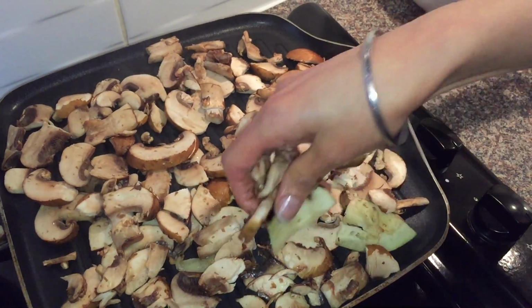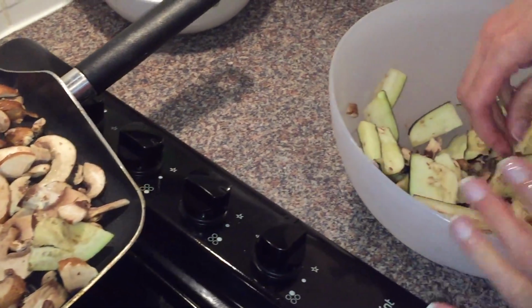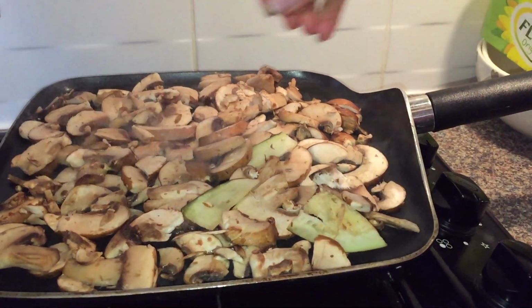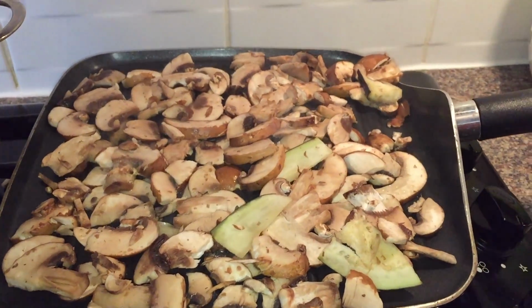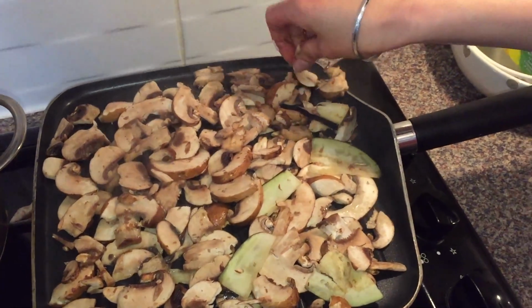I know it seems like we use a lot of oil, but you're not cooking with any other sauce, so it'll provide a liquid and a bit of sauce, just with a lot more, mostly taste, it's going to give you in your noodles. And it's olive oil, so it's good for you.